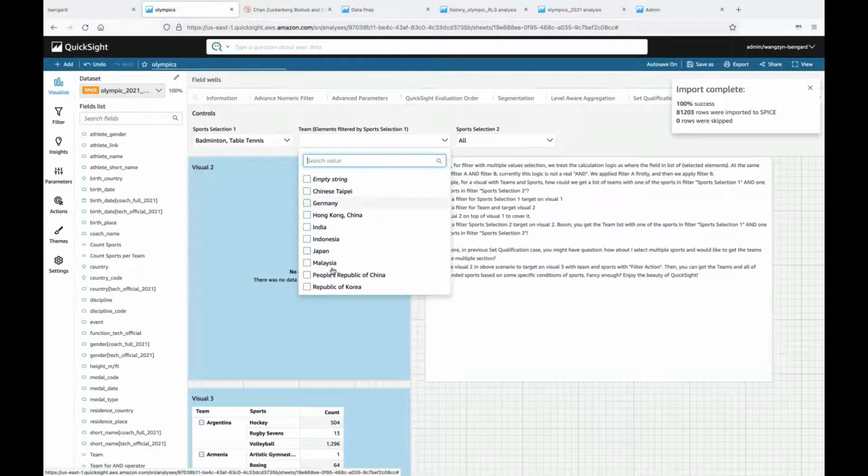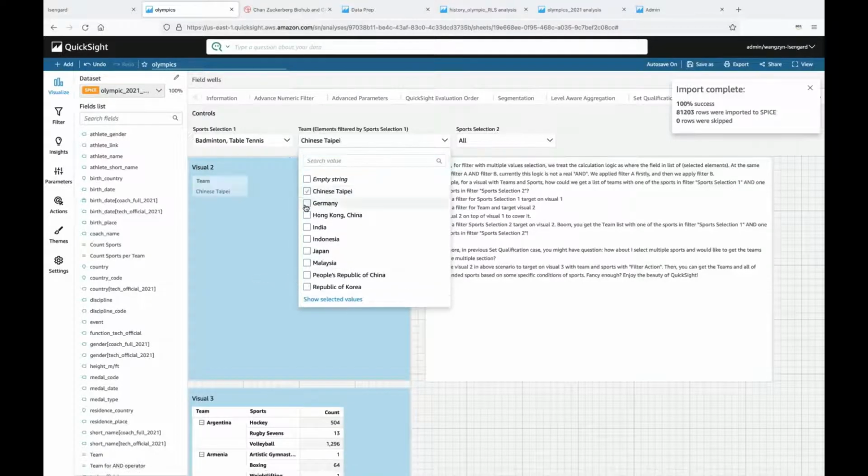So I will know those teams, those countries, that play either badminton or table tennis. So I choose Chinese Taipei, Germany, India, Indonesia, and PRC. And I know those 5 countries play either badminton or table tennis.